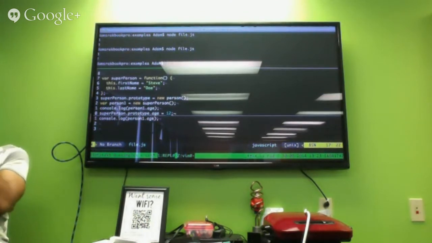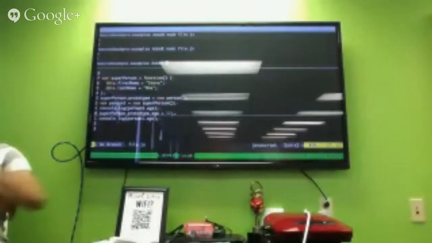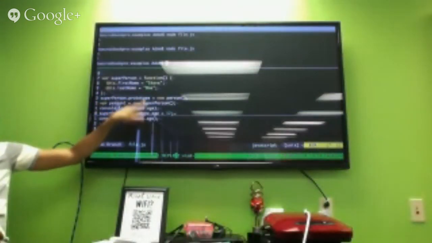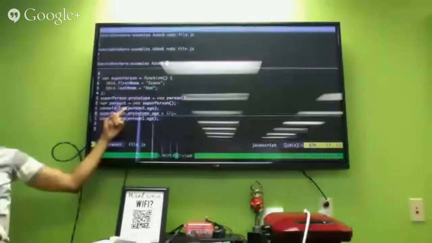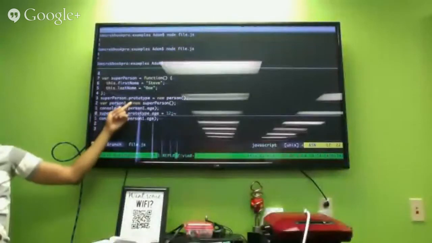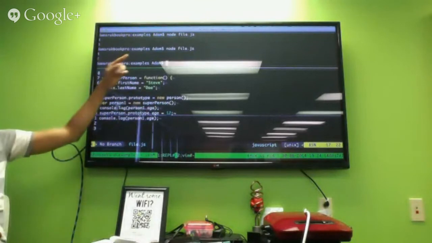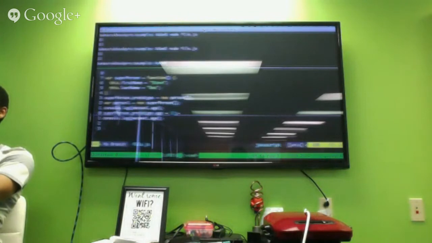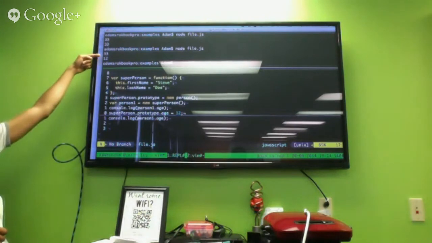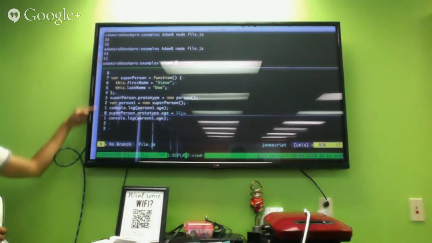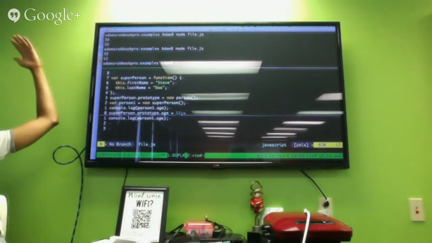What happens is it builds up that prototype chain for you. With this being a live object, it's going to look up the value of this object here, because we're newing it up and putting a live object in here. You can fiddle with it all you want, and it's going to change this. So it's always going to look this up as you call it. So what you end up getting is, can you guys not see that? Okay, my bad. What you get is 33 before we changed it, right? We changed it to 12, and then we printed the same thing again to get the new value, right?